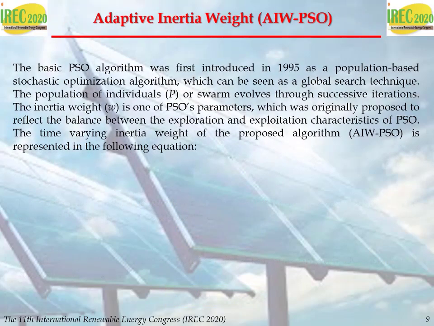In this section we discuss the adaptive inertia weight PSO. As we know, the basic PSO algorithm was first introduced in 1995 as a population-based stochastic optimization algorithm, which can be seen as a global search technique. The population of individuals or swarm evolves through successive iterations. The inertia weight is one of the PSO's parameters, which was originally proposed to reflect the balance between the exploration and exploitation characteristics of PSO.